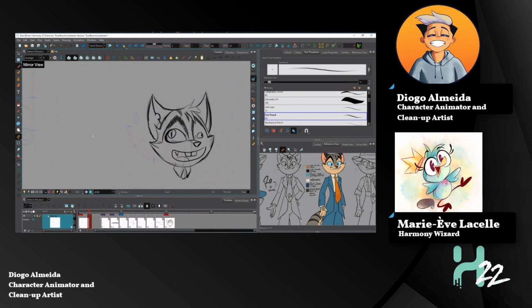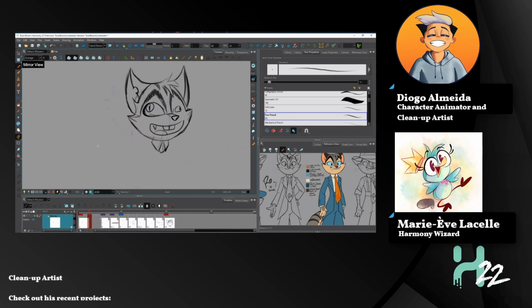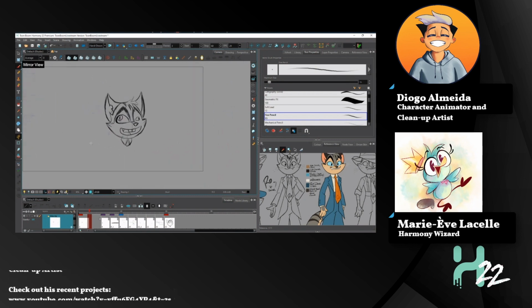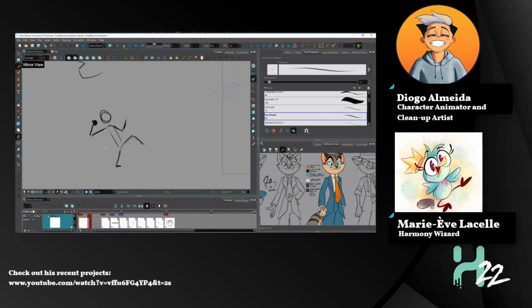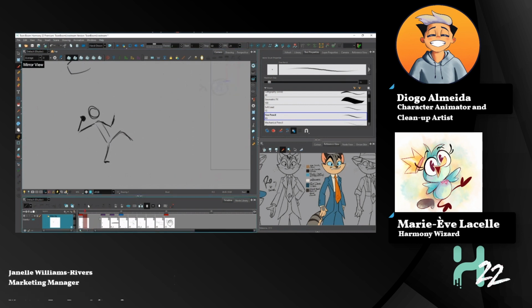Well, understanding the arcs can be very difficult, because for example, a simple throwing the ball. Let's go back to the throwing the ball. I would draw the arc for the ball and for the head, but I didn't understand yet that everything moves in an arc. So it was hard for me to understand it, and I needed to practice a lot more.